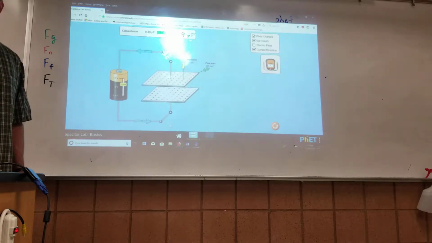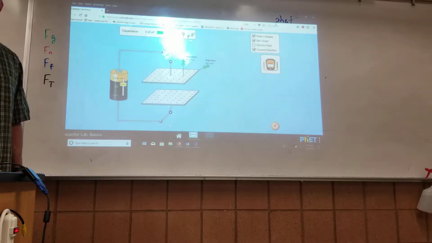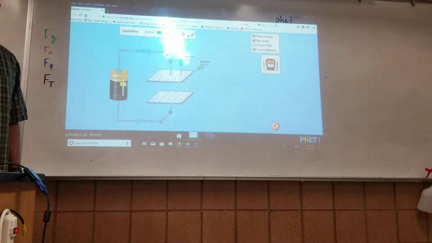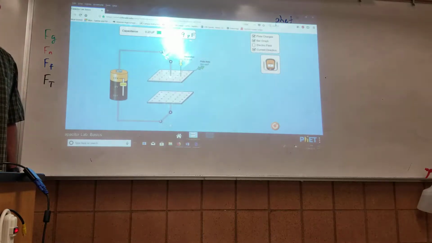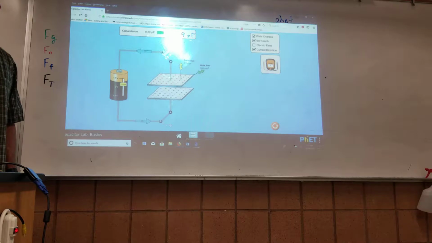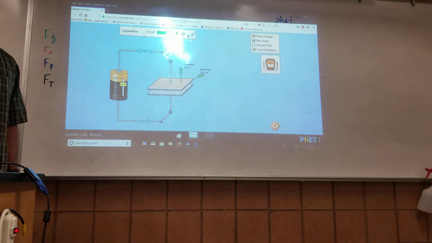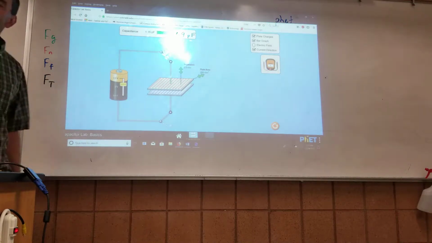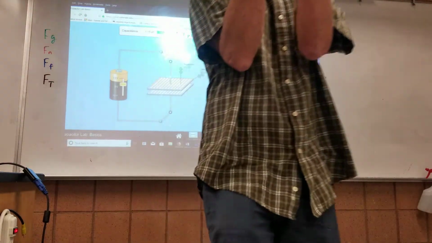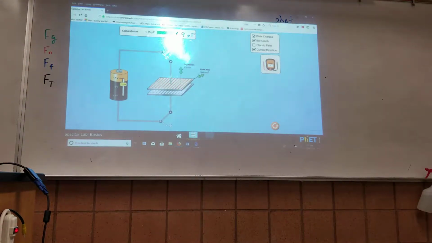What do you think? Look what happens when I go away. Maybe I'll make this a little smaller here. When I go away and when I go closer, can you see more charge getting on there? Yes. Look at that, densely packed charge. Why is that? Because there's more of the minuses to hold the pluses together, right?